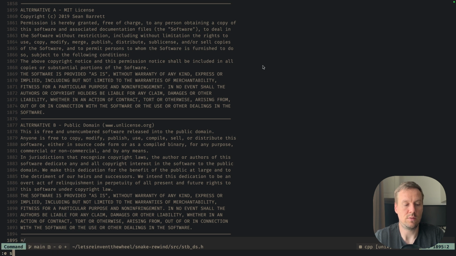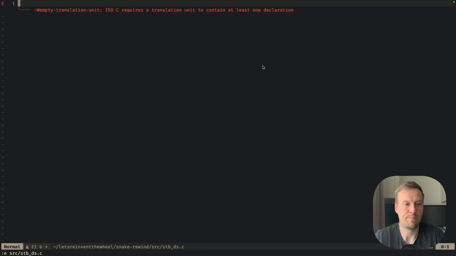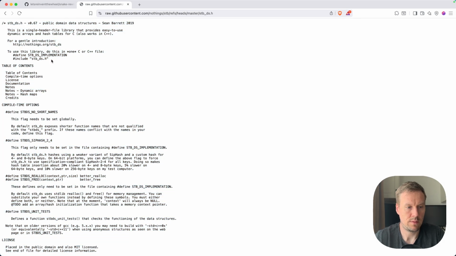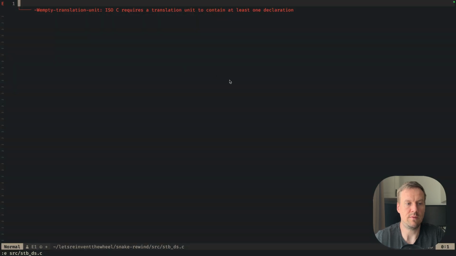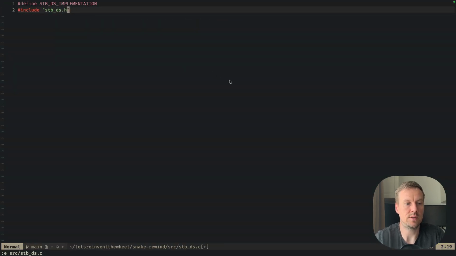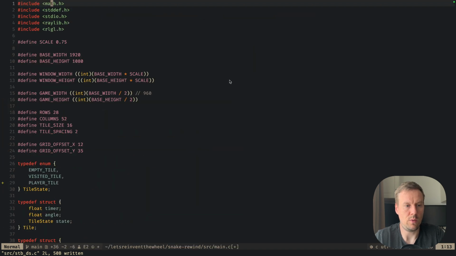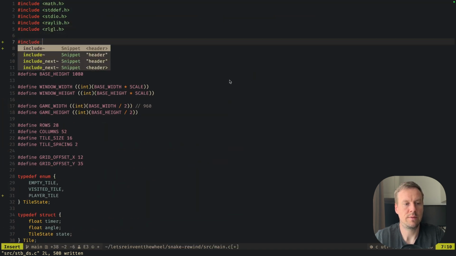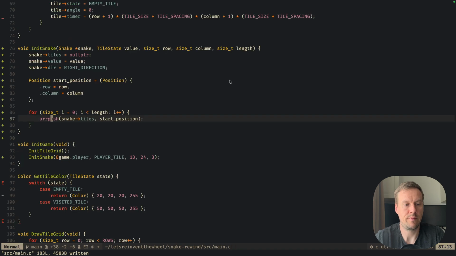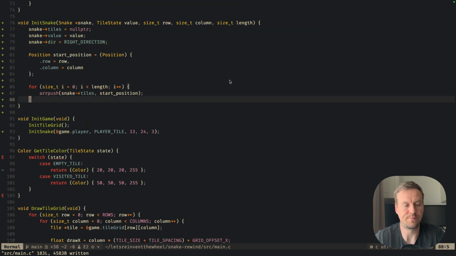Then as usual we need to create a C file. As I explained before in previous episodes, this is needed so that LSP doesn't go crazy. And now we can actually include this file here, stb, and our array push works.